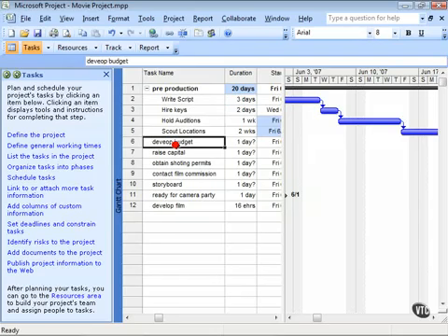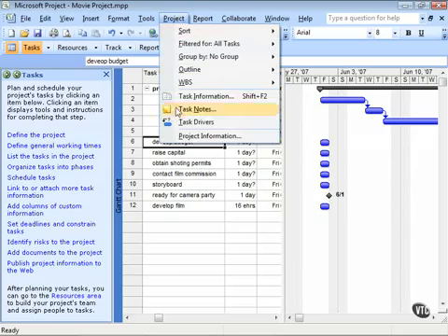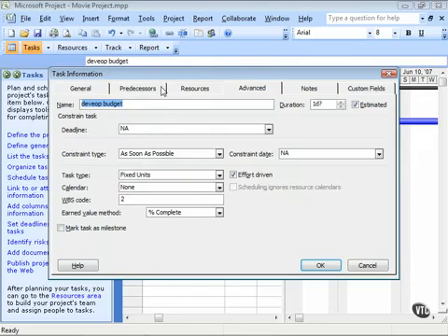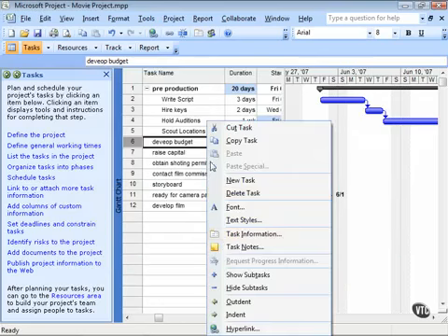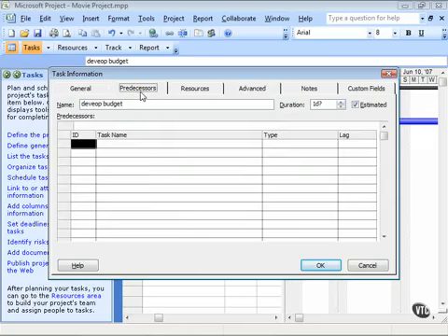Now, other types of relationships that we can define, once again, include start-to-start relationships, finish-to-start relationships, or start-to-finish, which is a very unusual type of relationship that would be created between tasks. The way that you would access that task information is to open up the Task Information dialog box. You could go to the Project menu here and click on Task Information. That brings this up here. You can also just right-click and bring up the Task Information dialog box. Same difference here. So there are lots of ways to open this up. Go to the Predecessors tab of the Task Information dialog box.